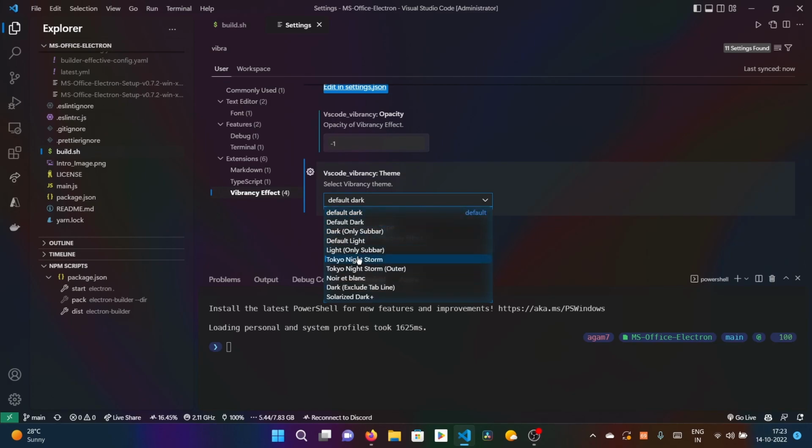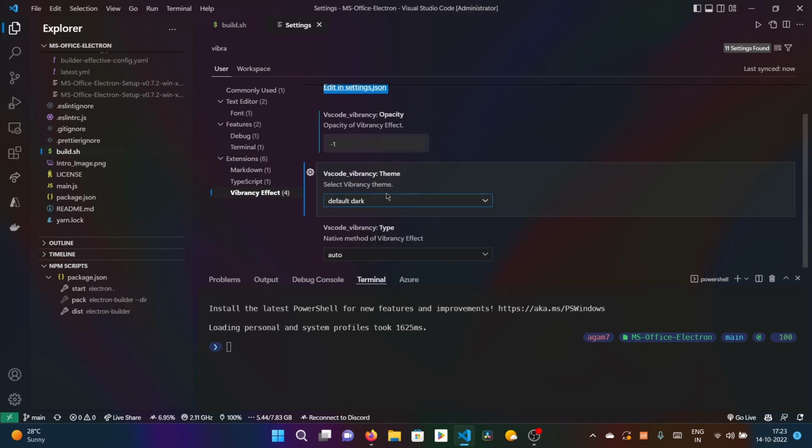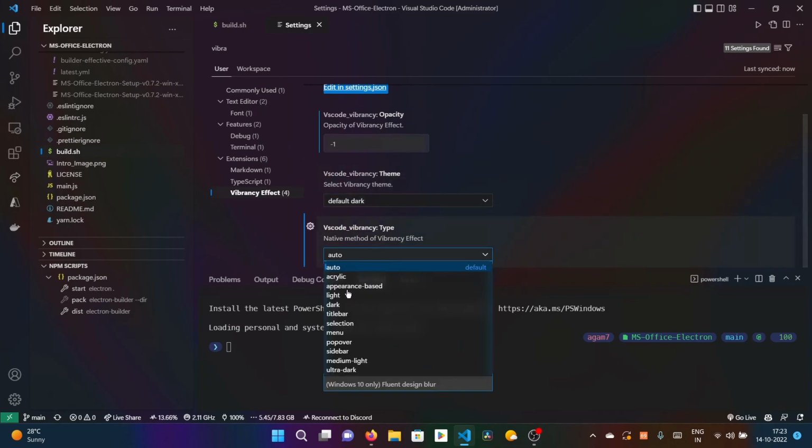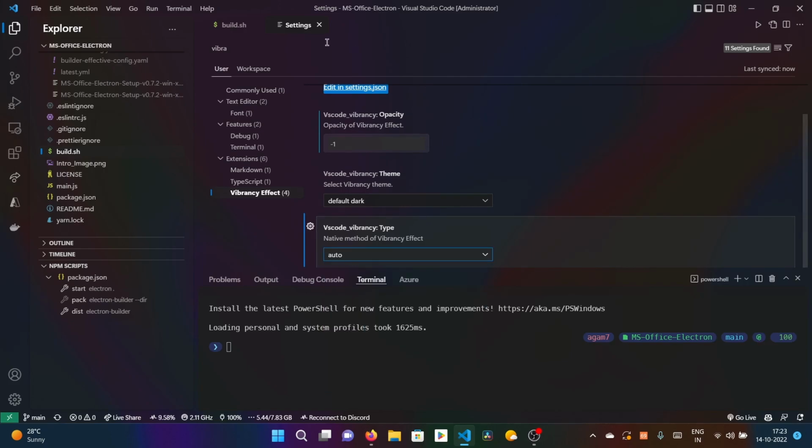So these are the themes, I'll go with default dark only. If you want to choose something else, you can choose that one. And the type of vibrancy: acrylic is for Windows, and all the other things are for macOS. So if you're on macOS, you can try these, and for me only acrylic is the option left because I'm on Windows.